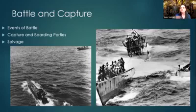The order was sent out to cease all fire on the sub, because if you keep firing, that sub's just going to sink. So when all was said and done, despite the fact that there were 59 members on board, only one German crewman was killed during the battle, while all the others escaped in life rafts. And then eventually they were all picked up by the destroyers and the Guadalcanal.